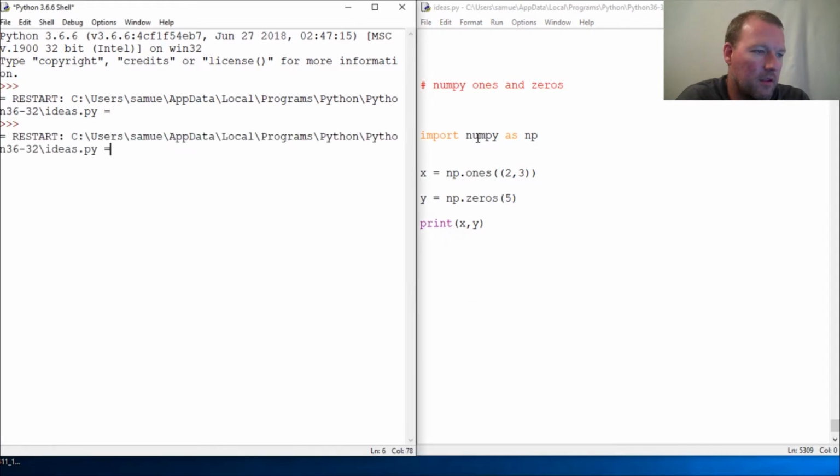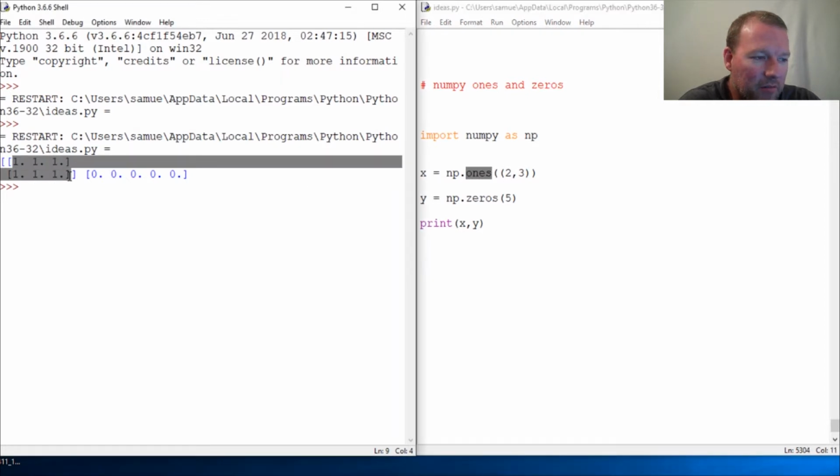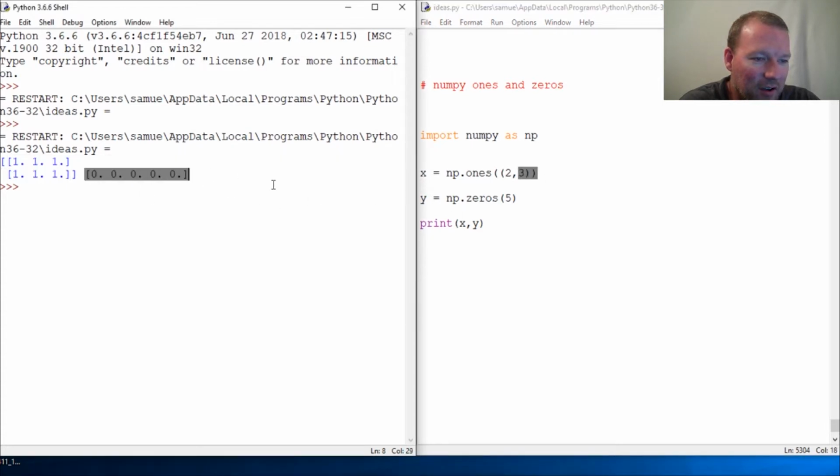So alright, this is what I love about this. Let me make sure you guys can see it, okay, I was worried it was out of frame. So alright, literally Numpy just creates a Numpy array full of ones, a 2 by 3, and then I say I need an array of 1D, 5 deep of zeros, and Numpy goes, I gotcha.